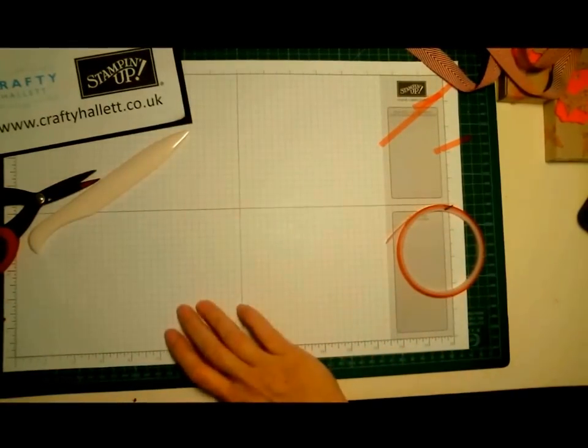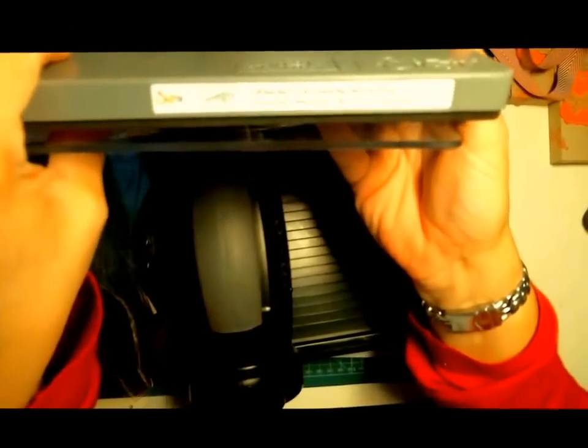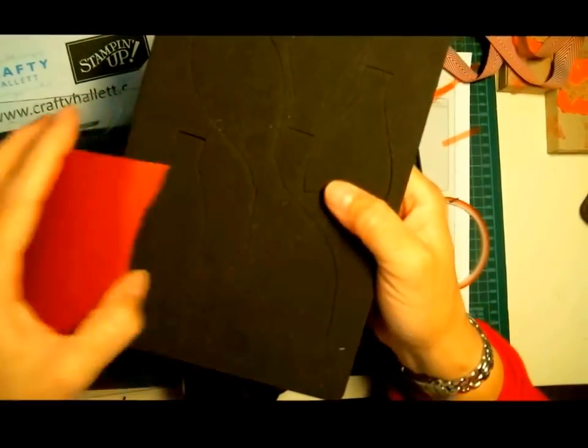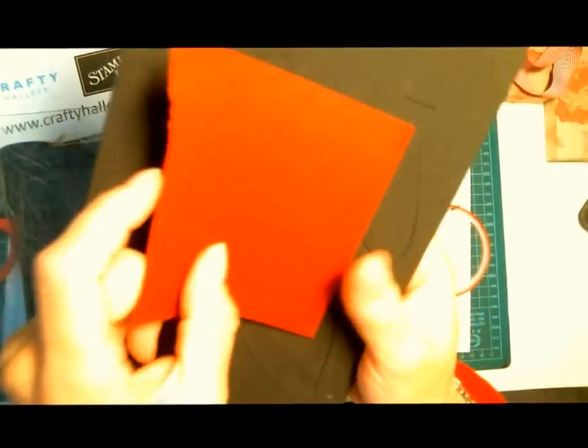So I'm going to be using this wonderful new die that Stampin' Up! brought out, which is called the Gift Bow Bigs die. On it you've got, you can't really see very well, enough die cutters that you can cut out every kind of different bow that you could imagine.